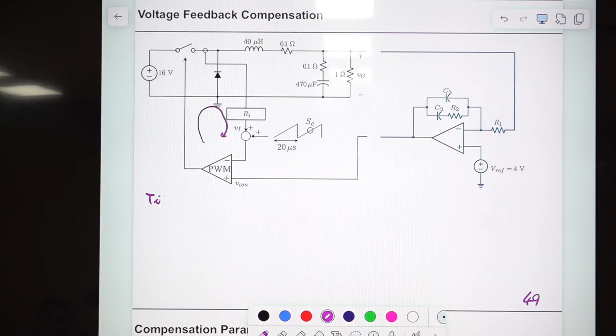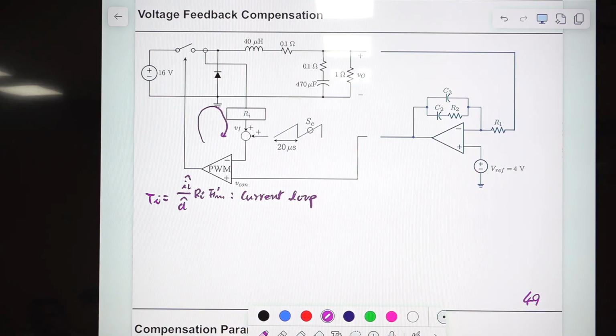Then we can define this Ti. Ti is the product of three terms. The first one is D hat in the denominator and I hat in the numerator, the duty ratio to inductor current transfer function. Ri is the current sensing network gain, and this one is the PWM modulator. FM prime is the modulator gain of current mode control, and this term is called the current loop, not the current loop gain. I'll explain the reason why.